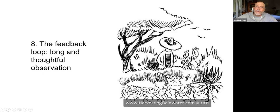And then, of course, it's very important in this whole process that there's a feedback loop. You spend time observing before you take measures. And then after you've done things, you want to observe what happens as a result and then modify the system to reflect the changes that seem appropriate once you've had some thoughtful observation of what happens during the rain and as things mature. Constantly adjusting things to make them better after seeing what happens when the system is functioning is very important as well.